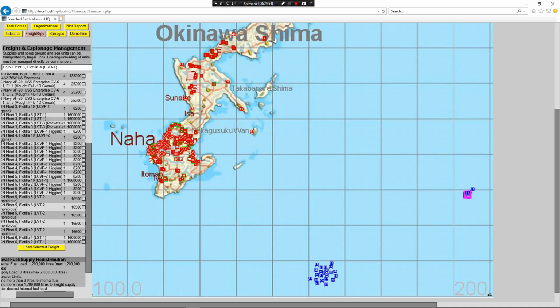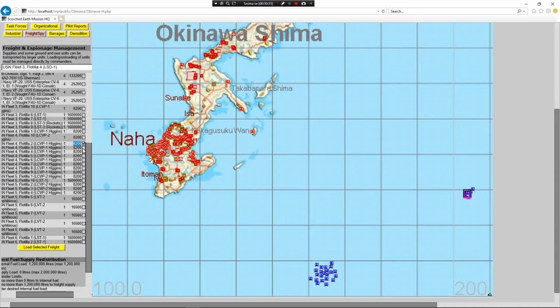We already loaded around 13,000 kilos onto this Higgins landing craft, but it doesn't show the combined weight for the craft itself and for the cargo inside. It's kinda stealing 13,200 kilos in our case over here. I'm not gonna do anything about that on this matter.